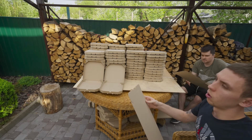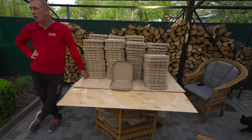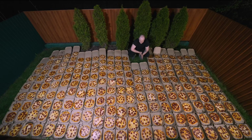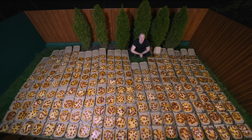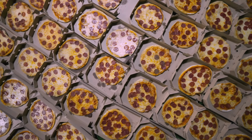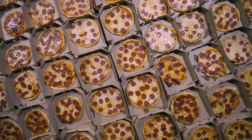While I was frying the pizza, everyone else was picking up boxes and packing it. I lasted until nightfall, so finally everything is ready, and from one head of cheese, we got as many as 204 pizzas. In general, it took us about 3 whole days to prepare them. I've never cooked such a large amount of pizza at once.